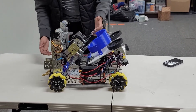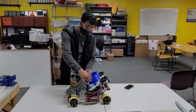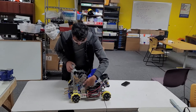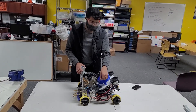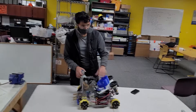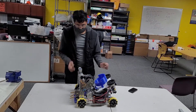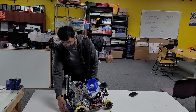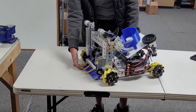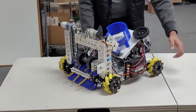So I can talk about some of the problems we discovered in scrimmage and our plans for the future. Our second stage is made out of a plexiglass sheet, which is only mounted using these 45 degree Go Builder brackets. This tray is pretty flimsy — it bends up and down really easily. When we intake a disc and it's traveling up our robot, if the tray bends up or down, the disc can either fall through the slit or land on top of the wheels. Also, in the front, the 3D printed tray extends too far past the go-tube, so we're getting the disc caught on the tray before the surgical tubing can catch the disc and push it into our robot. Those are changes we'll have to make to our intake.